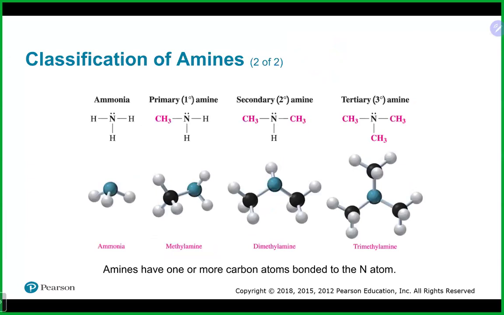Now, as I mentioned before, in terms of naming, we are going to take a more common name approach with amines. Just like we did with ethers, where we took the common name, you could do the same sort of move. If you remember with the ethers, we put a box around the oxygen and then identified the groups to the left and the right of the oxygen. You could do basically the same thing here. You could put a little box around the nitrogen and identify the carbon groups that are there. And we are going to name the carbon groups as groups basically. So one carbon group would be methyl, and then we simply just put amine at the end. So this would be methylamine.